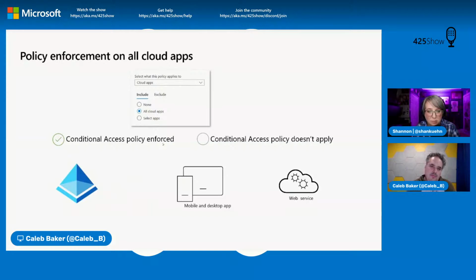As you get to those baseline policies that you're going to have across your organization, like requiring multi-factor authentication and blocking legacy authentication, there are clear advantages to just having all cloud apps, no exclusions, and working toward that point. Now, there are reasons to have exclusions as you get there, in terms of not wanting to disrupt some user experiences, but definitely good reasons to get there. Here's just illustrating that same flow, except the policy is enforced in both cases.